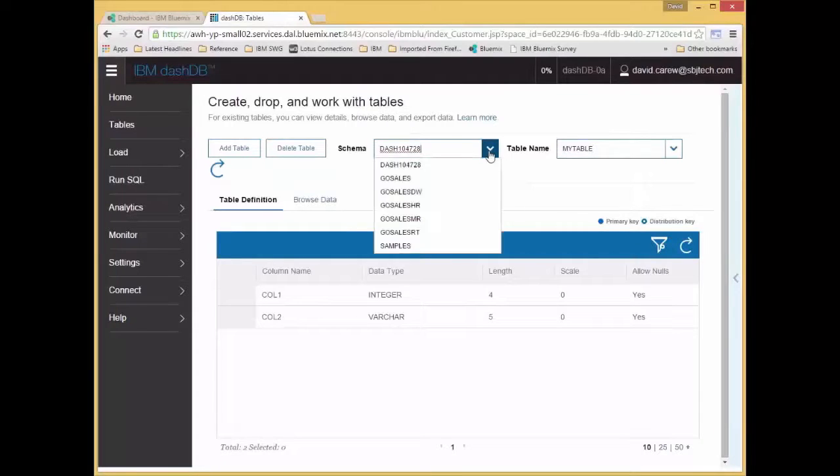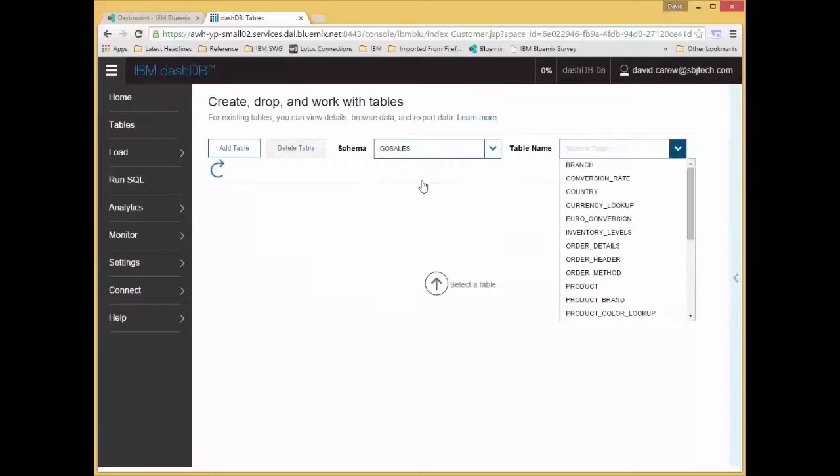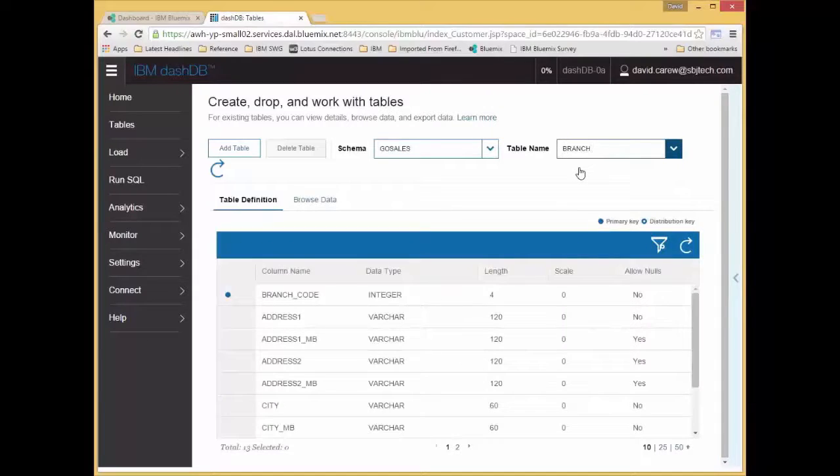It is data from a fictional company called the Great Outdoors Company. In this particular schema, GOSALES, there is data about the sales force and their results. So the branch table here gives us information about the various sales branches around the world.